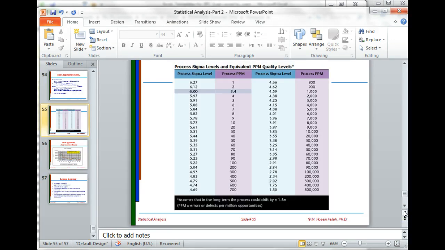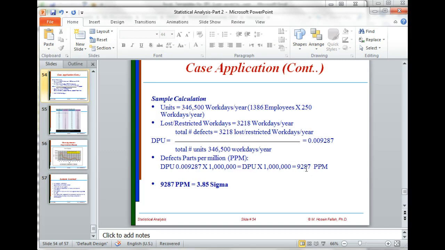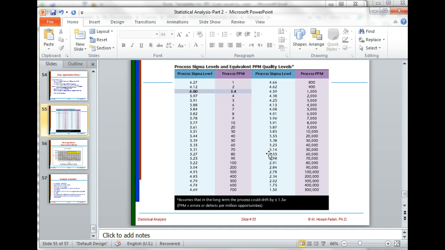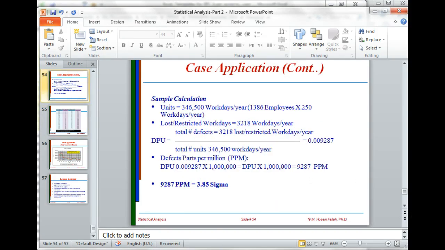Now, how do I get to that from the table? You could do the same thing as I did using the z-value to calculate it, or I'm going to show you a table here. My defects per million is 9,287. There are tables on the internet, and there are also calculators to give you that. But this table has the parts per million, and then the sigma performance level. This is essentially using that z calculation and putting it into a table of sigma values. Let me go back, what was the number again? There was the total of 9,287 parts per million.